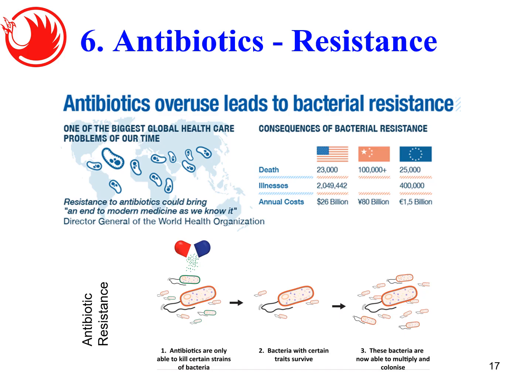Antibiotics are only able to kill certain strains of bacteria, but not other bacteria. So bacteria with certain traits survive through. For example, you only kill this one, but the other bacteria survive and are now able to multiply and colonize. So you might need another type of antibiotic to work on it. But the day will come when you will have used all types of antibiotics that work on the bacteria in the body. So it's a very alarming situation in the whole world, because the day will come when none of the antibiotics will work for those bacteria that attack our body.